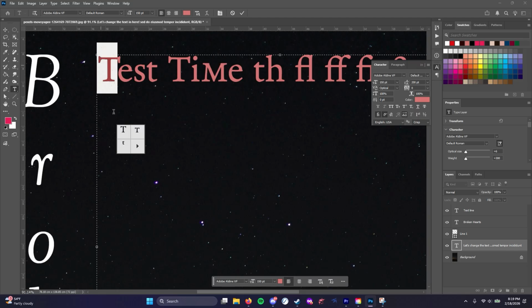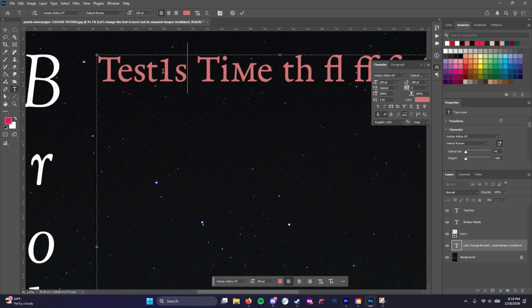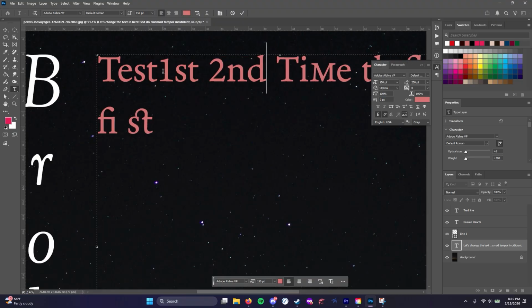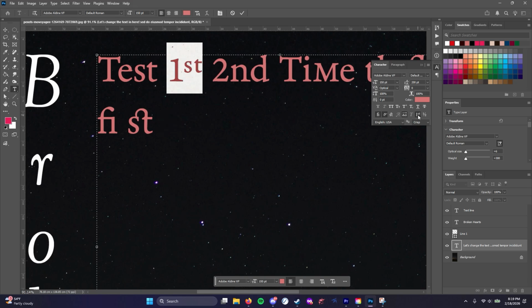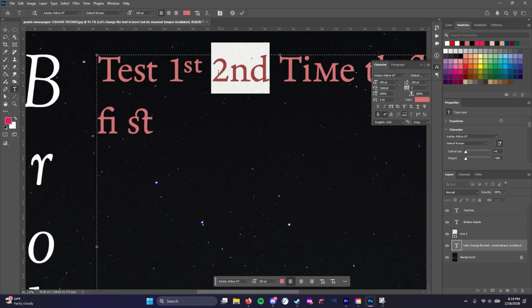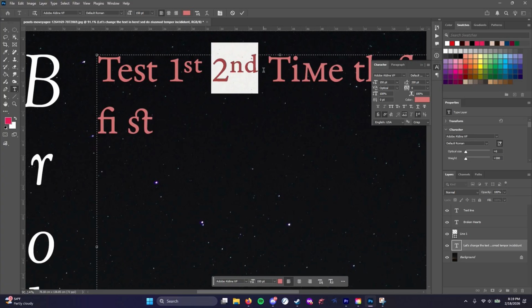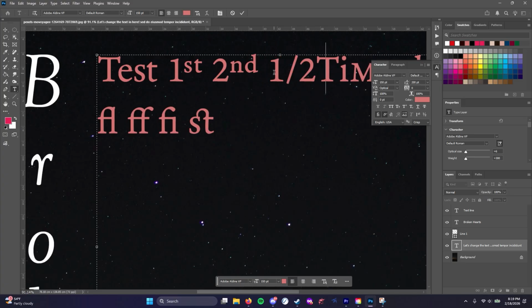Then we have ordinals. Ordinal numbers tell the position of something in a list or series, like first or second. Selecting the ordinal you typed and clicking on the ordinals button will change the letters after the number for some fonts. And then lastly, we have fractions. Certain frequently used fractions are pre-built as one character glyphs, such as 1/2 or 3/4 or similar other ones.